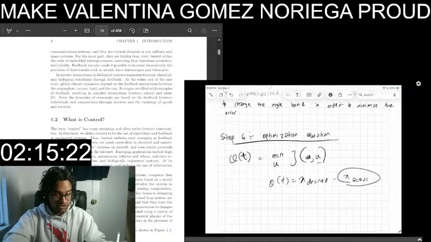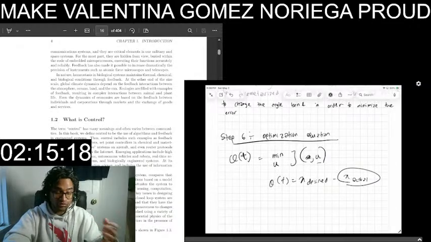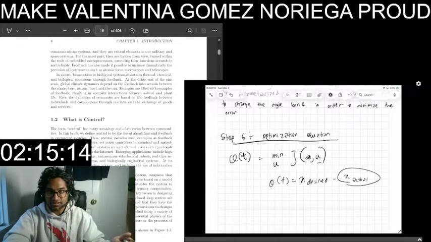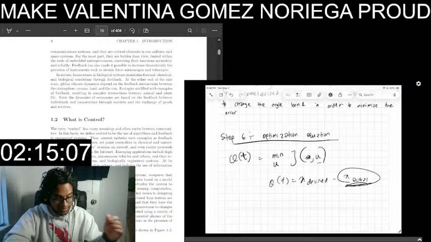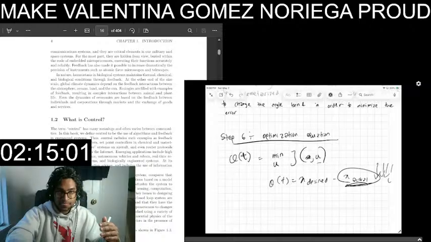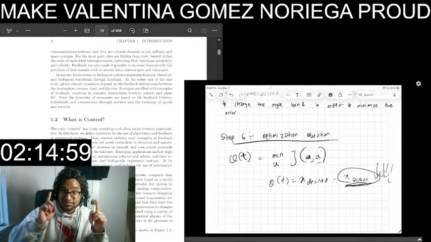If the desired minus actual is extremely high, then obviously there's an error, and the actual value may end up being way smaller than the desired. So it's going to continue to minimize the error, not minimize the bank, minimize the error.